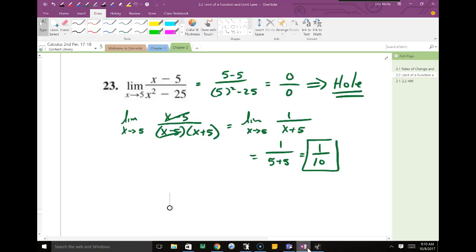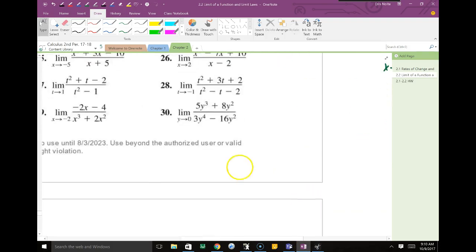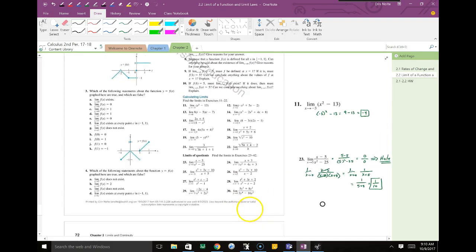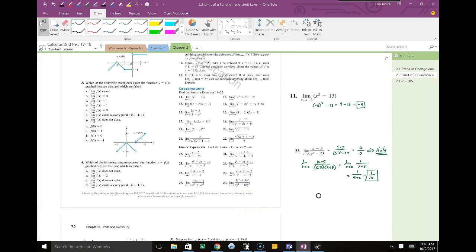Super awesome? Yeah. Okay. So why would you want to get rid of your hole? Say that one more time. Why would you want to get rid of it? Because the limit exists, because as x approaches 5 from the right and from the left, it still looks continuous on that red function that we had. So it's still going to that 1/10 spot. It just happens to be a hole in the graph. So the limit still exists. So that's why we use the reduced form. You'll always be able to find the point still. Yep, by reducing the function.